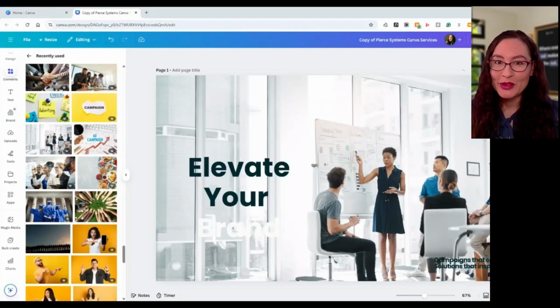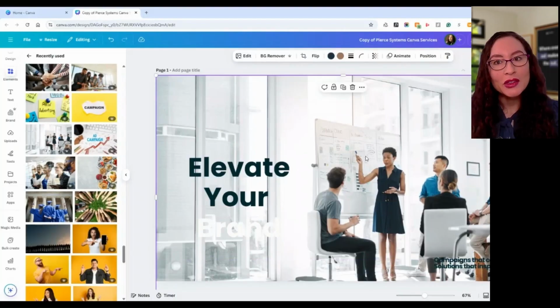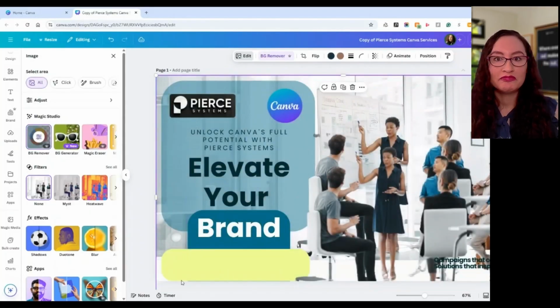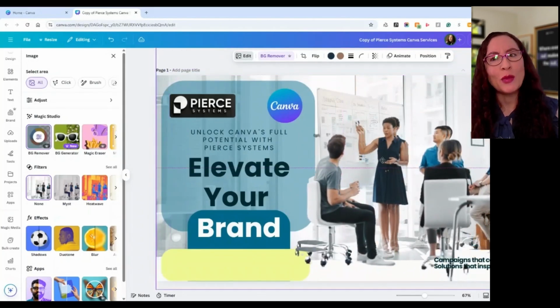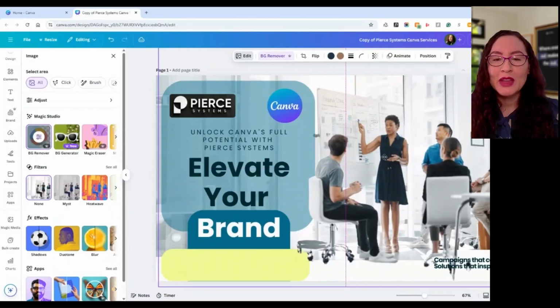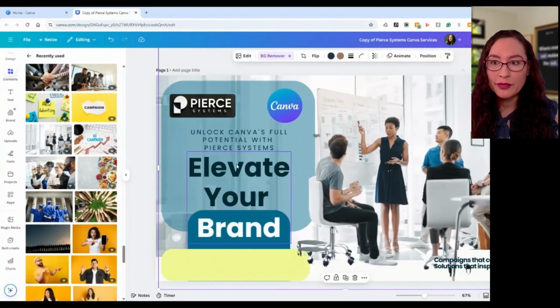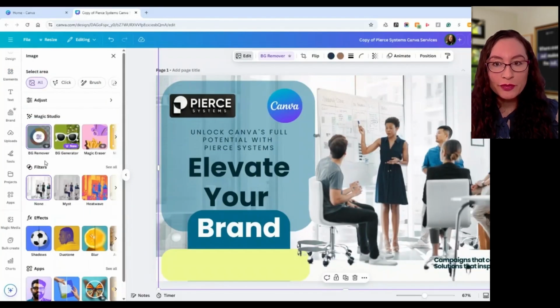Okay, so you can click on the image and go to Edit and go under Magic Studio. Let's try background remover first. So you can click on background remover and boom, you see everything behind it. And that does include the previous image as well. So let me line that up. It just looks a little bit like a mirror, but that's okay. We're going to edit this image and see what it will look like in the end. Okay. So that's background remover.